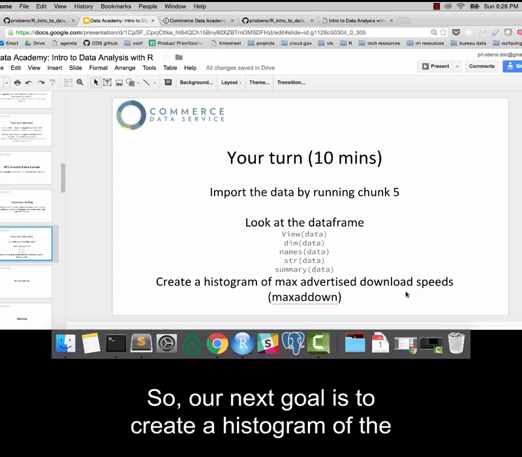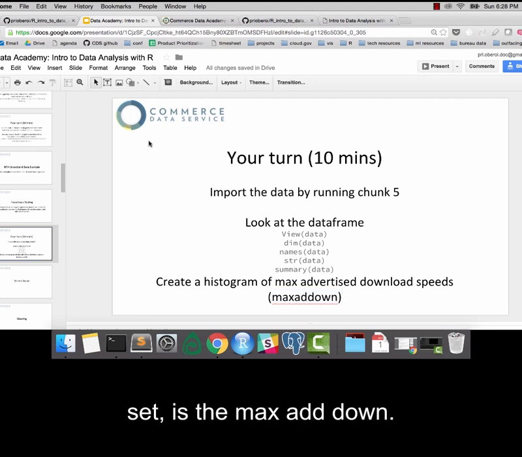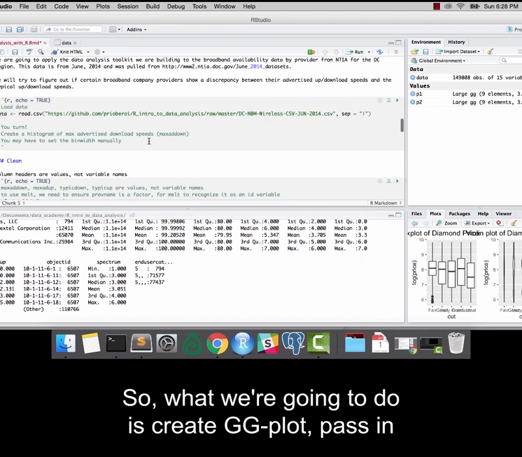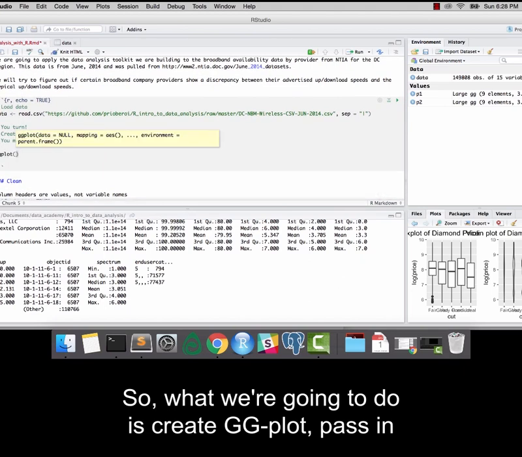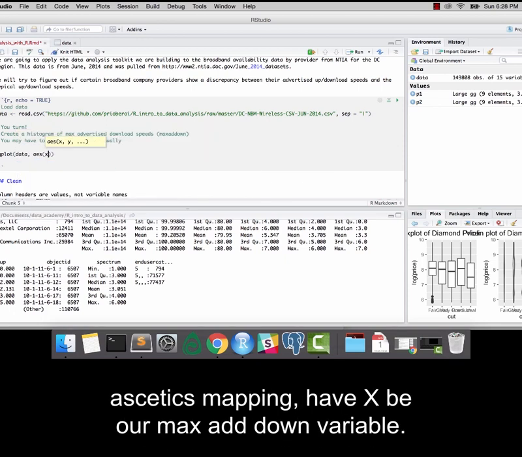So our next goal is to create a histogram of the maximum advertised download speeds, which in our data set is the max add down. So what we're going to do is create a ggplot, pass in our data, which we called data, and then in the aesthetics mapping have x be our max add down variable.